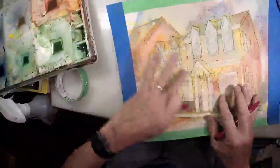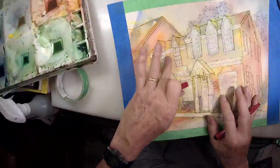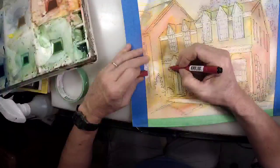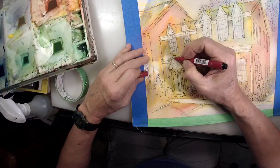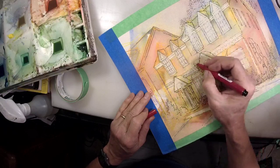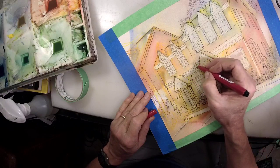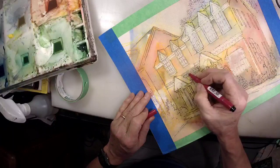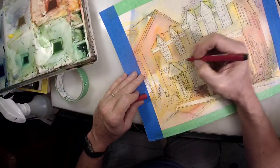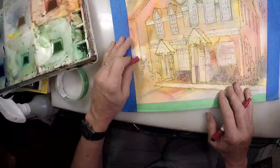So I'm partly doing this to answer Shannon's very good question. Is the surface of the paper destroyed, so to speak? And the answer is no. It seems to be taking this pen quite nicely. I don't see any feathering going on at all. Of course, I'm not looking through a microscope, so they may be different. So if you're a watercolor purist, yes, I've destroyed the heck out of this watercolor paper. But if you're just a regular watercolor person who wants to create a beautiful painting, no, it's quite functional. I'm very excited about that.